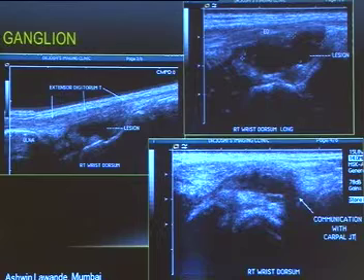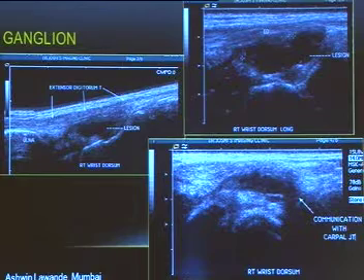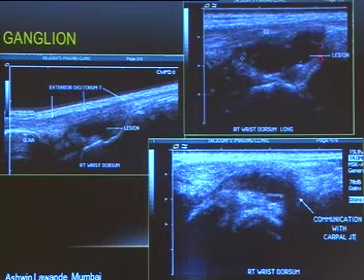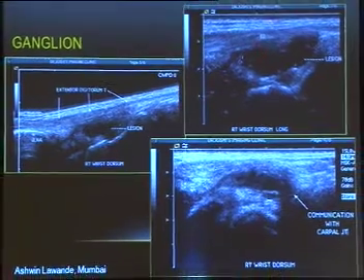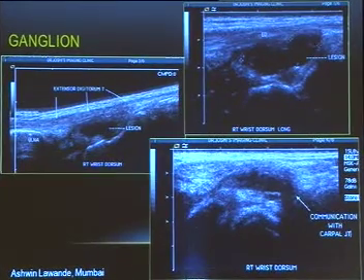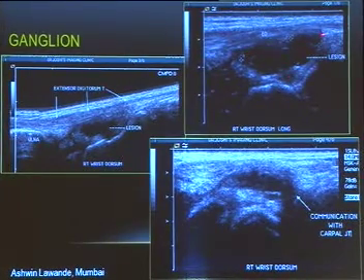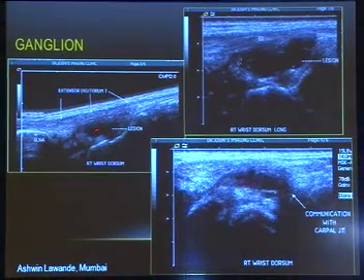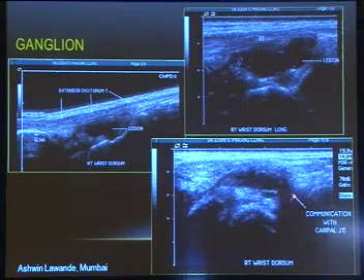So when we talked about identifying or characterizing the contents of a lesion, this is one of the areas that ultrasound plays a really nice role for us. And one can see very nicely here that when you have these hypoechoic structures, they have no echoes. The echoes around are very good over here. Basically, the sound waves travel very quickly through the fluid, and so you don't get any resonating echo back. So these come as very hypoechoic lesions here. These are typical for cystic lesions, and this is just an example of a ganglion cyst communicating with the scapholunate joint, and you can see a scapholunate ganglion cyst over here.